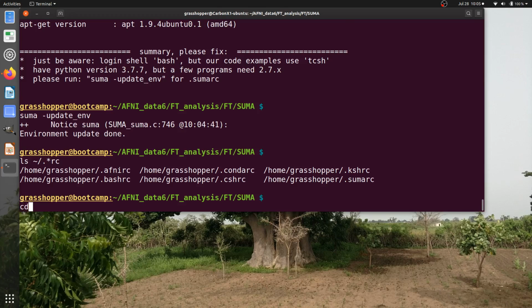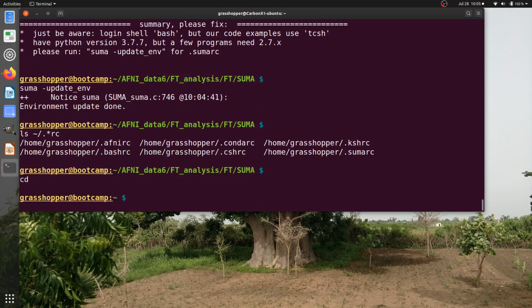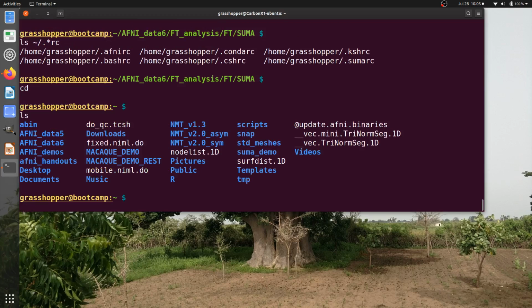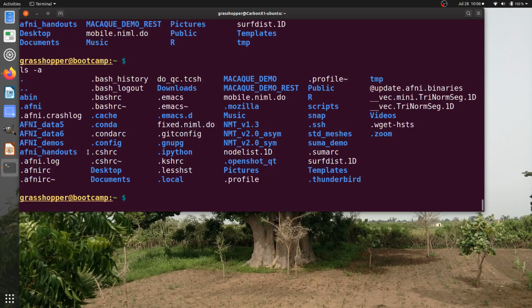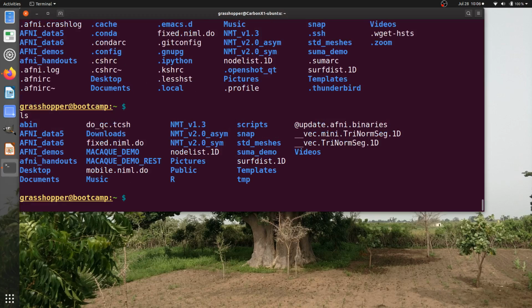If I quickly jump to the home directory, so just type cd and I'm in the home directory, if I type ls, I don't see these files because they start with a dot. By default, they're what's called hidden files. So you can show those with ls -a, and now you see the files that start with a dot. This means all, so it shows even these hidden ones. In general, these aren't files that we interact with too often. That's why they're just hidden, to not take up too much space.